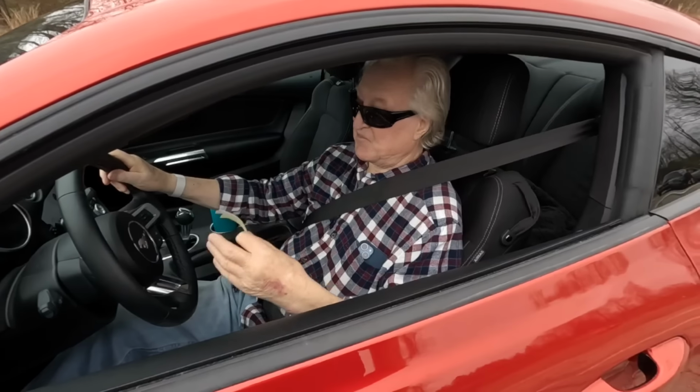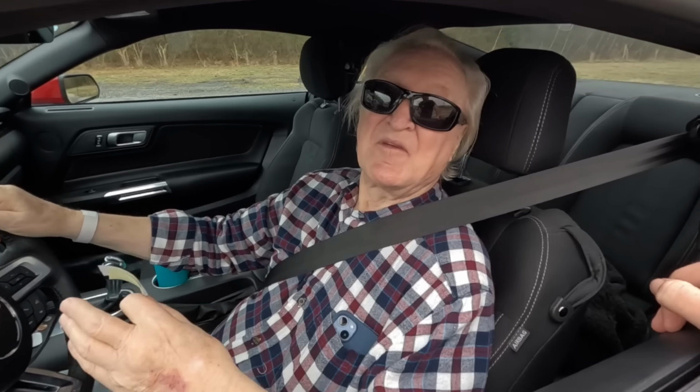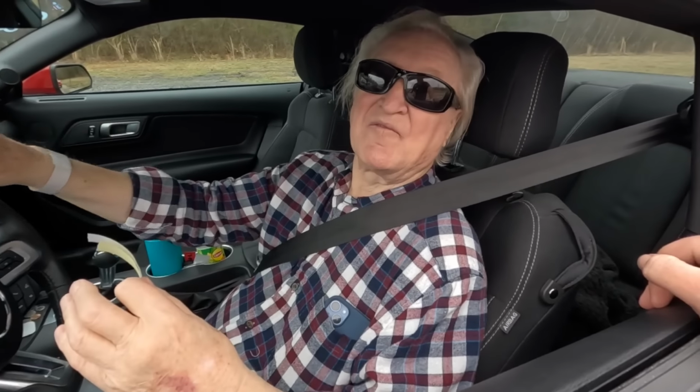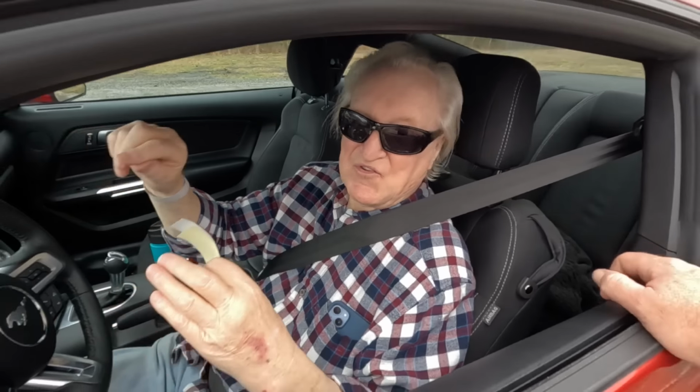How about this? I had the traction control on, and it still spun the wheels. Not off the line, once you got out. Now, did you notice I went very early, too early? I tried it with the traction control on, and it has a bit of a delay. So you need to go right before the last light goes on. Not when it goes on, just before.